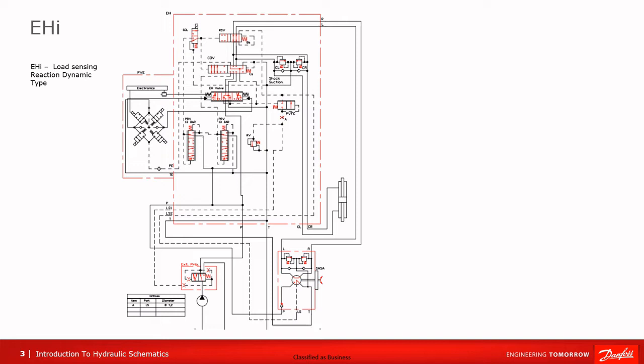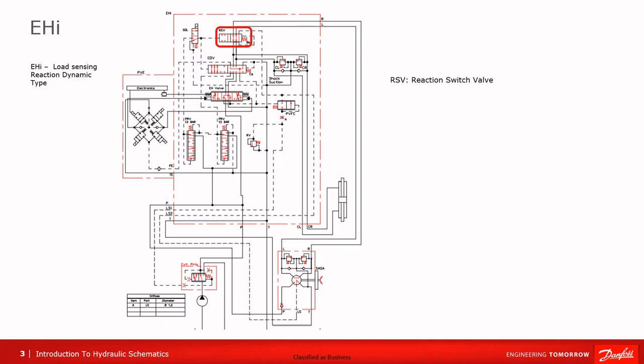With a traditional reaction steering unit, the EHI will need an RSV valve. RSV, or reaction switch valve, is the open and close for the reaction feature of the LSR type steering unit. When closed, the steering wheel will stay in a fixed position independent of cylinder port pressures. Reaction must be turned off for EH steering modes, or the steering wheel will turn instead of the wheels.